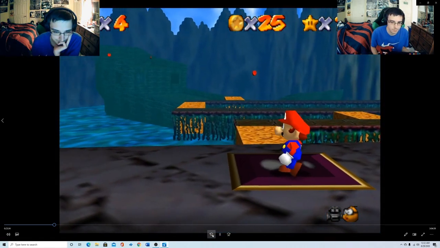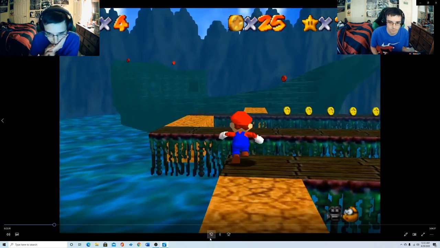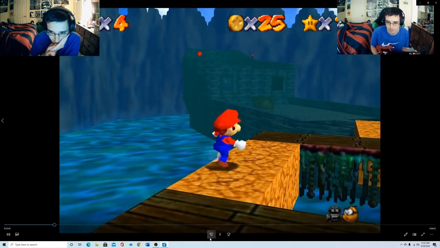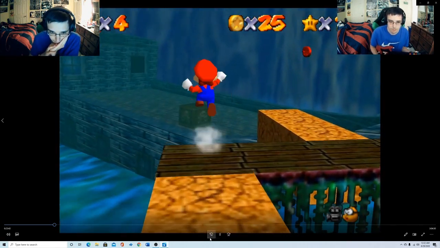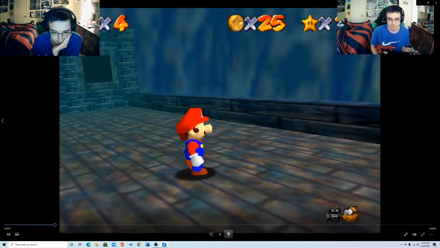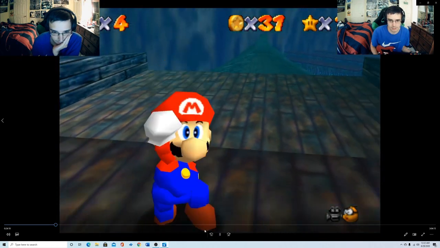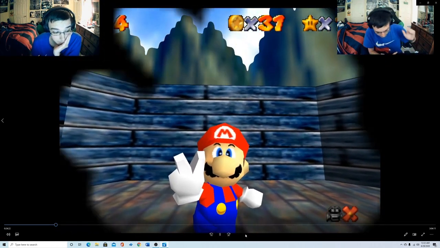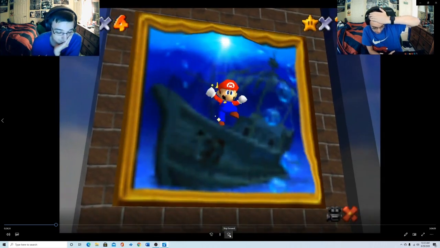Yeah. So finally, we come up with a strategy where we just jump at it, and then we get this last one, and then we do a big leap of faith, a long jump to get onto the stage. And yeah, we collect our star. That was really painful, I will say.